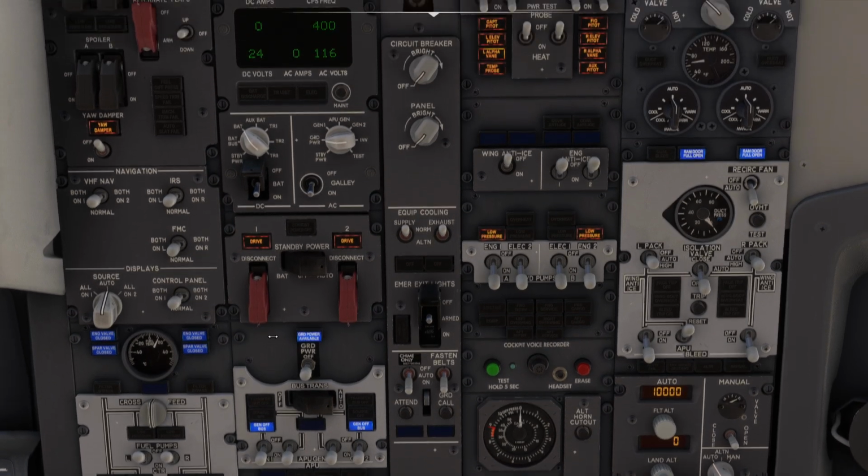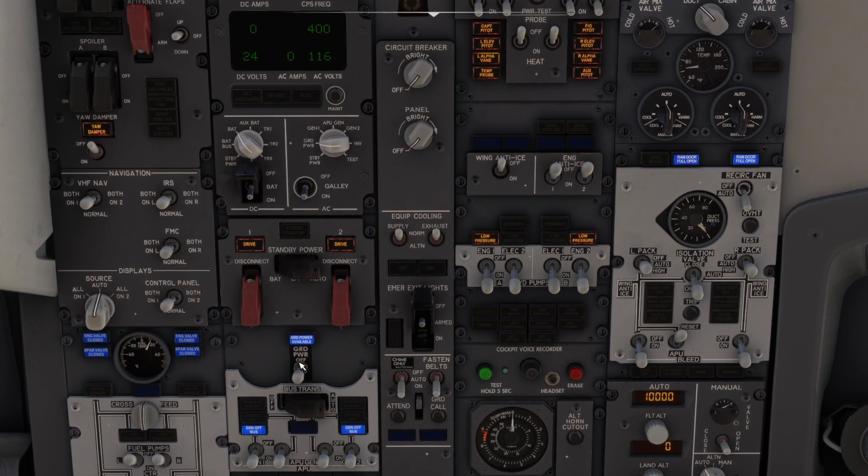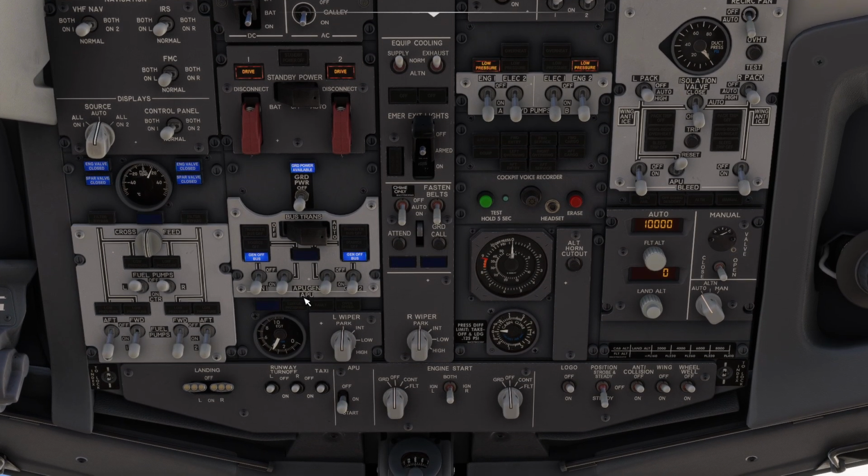Then up here, the ground power switches off automatically in the 737. So if I switch up like that, it doesn't do anything. It's already switched off automatically as you transfer the bus over to the APU generators.